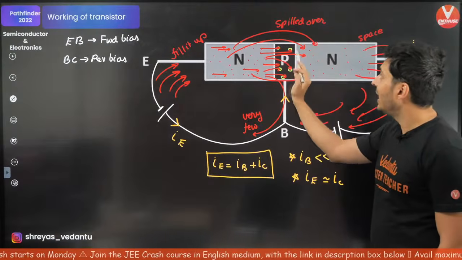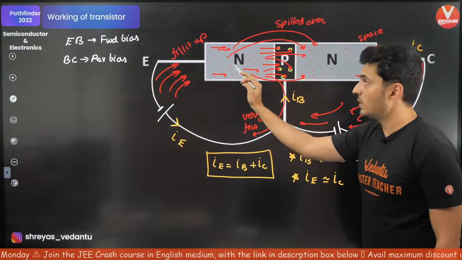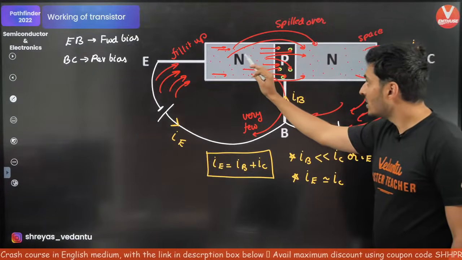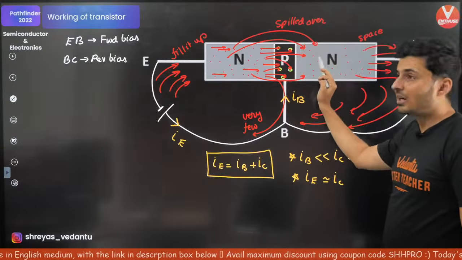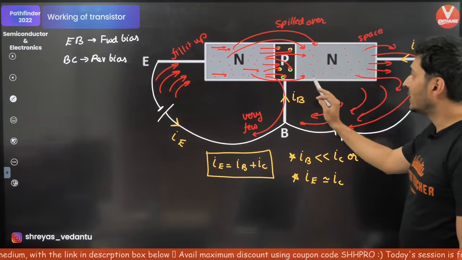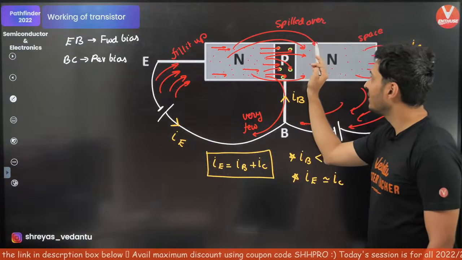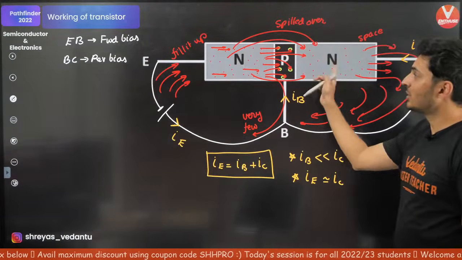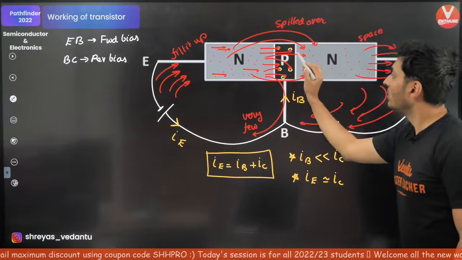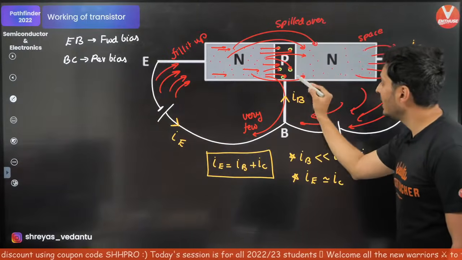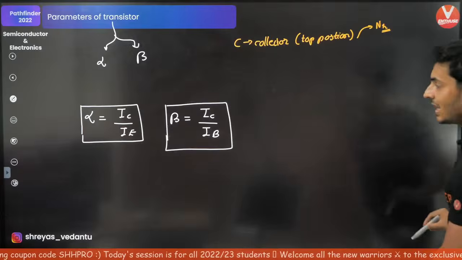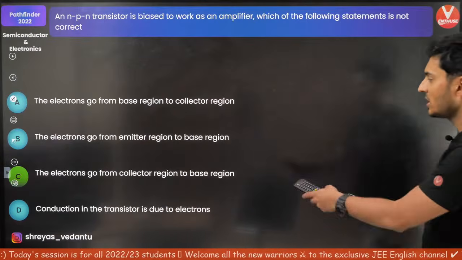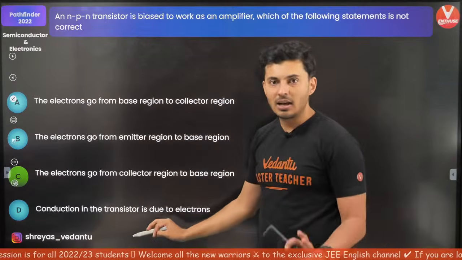This is wrong. In fact, remember I had mentioned that the electrons which come from the emitter, some of them merge with the holes, some of them will get spilled over and they enter the collector. So they are going from emitter to base to collector. The electrons never go from collector to base. Look at this. That's because it is reverse bias. So it will always go from here to here. That's base to collector, not from collector to base. Hence you will see this option is wrong. Rest all options are correct.